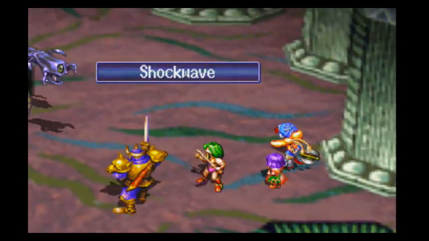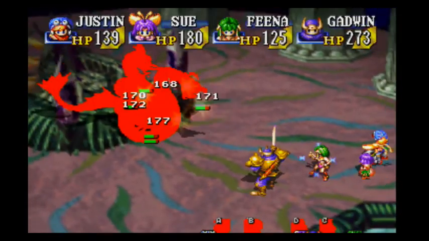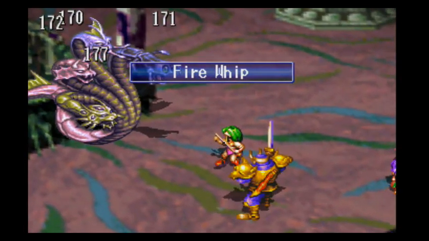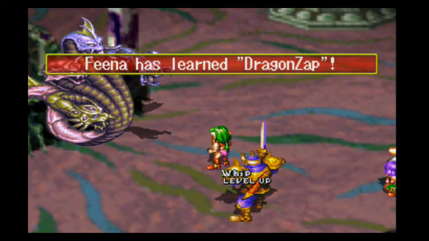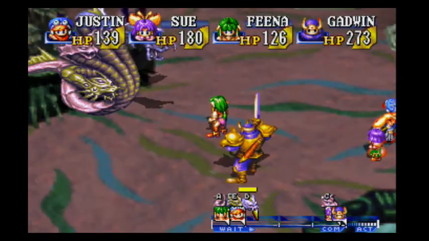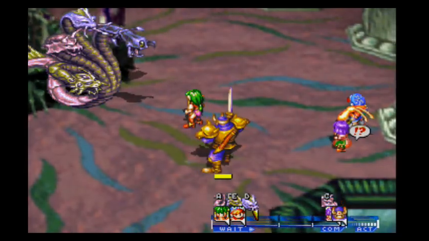Target the serpent. Here goes! You'll never get away! Dragon Cut is the way to go with Gadwin. Oh, we learned Dragon Zap already. Interesting. So yeah, let's get Dragon Cut going.